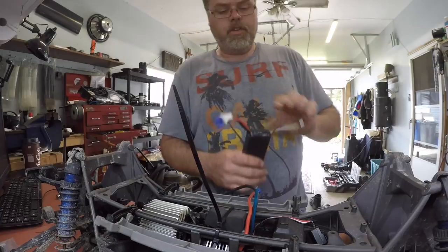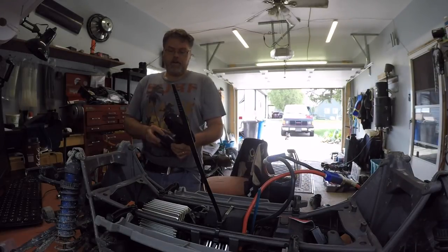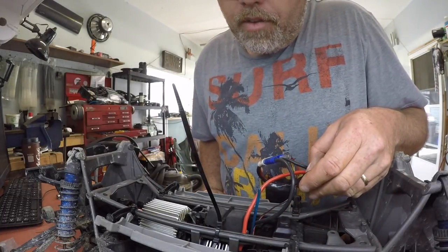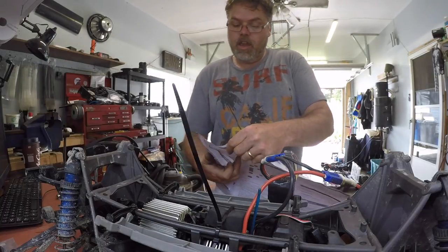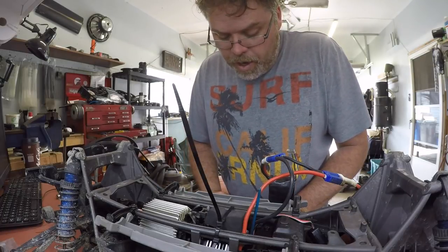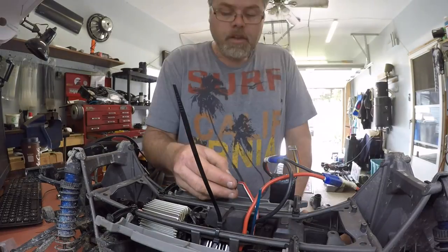We should be ready to plug batteries in — I'm scared. I just gotta get the clippies back to normal. Looking for the X-Max remote. That's a Slash remote. X-Max — there it is. All right, let's turn the remote on and we'll turn this on. I gotta program it obviously, gotta do some programming. Oh my God, what is this thing? Warning — program your ESC with a button. With the ESC switched off, turn on the receiver. Done. Press the power button while holding the set button to power on the ESC. Press this and this — LED will flash red and then green. Let's shut this off again and read the instructions first.